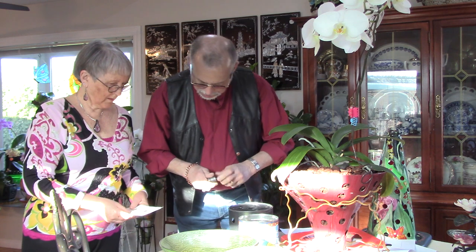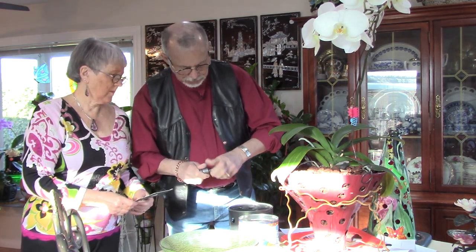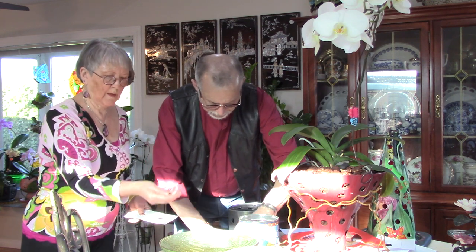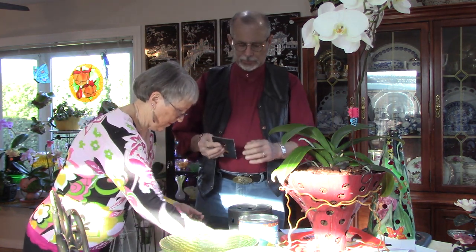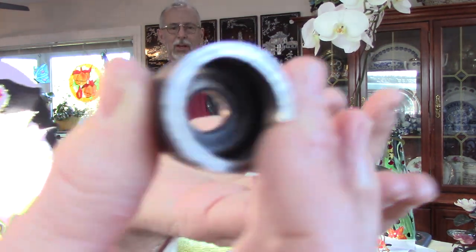Now with cardboard, it's probably going to come out in two pieces, and with the plastic, yeah, it comes out in two pieces. I'll show you. With other materials, I end up with a washer, which is sometimes useful for other things. Here are all the pieces.